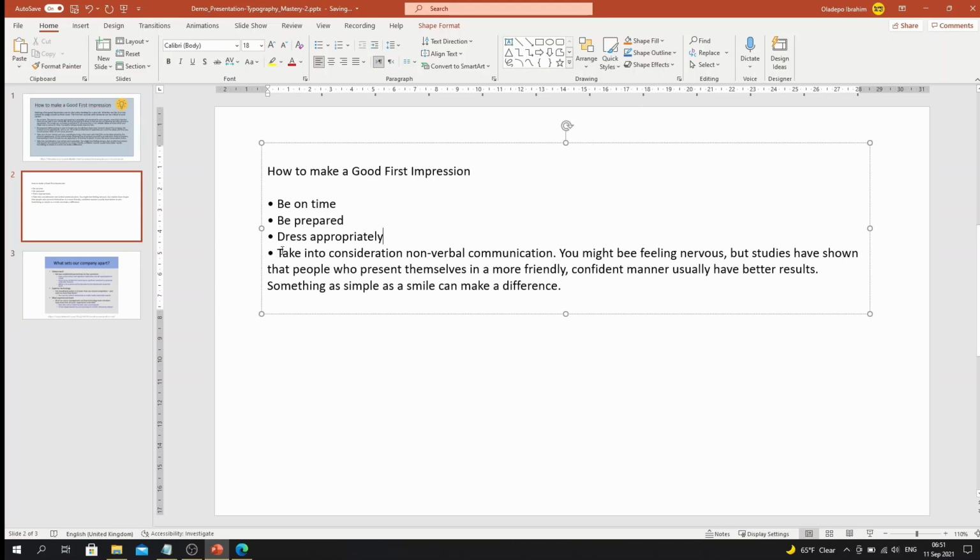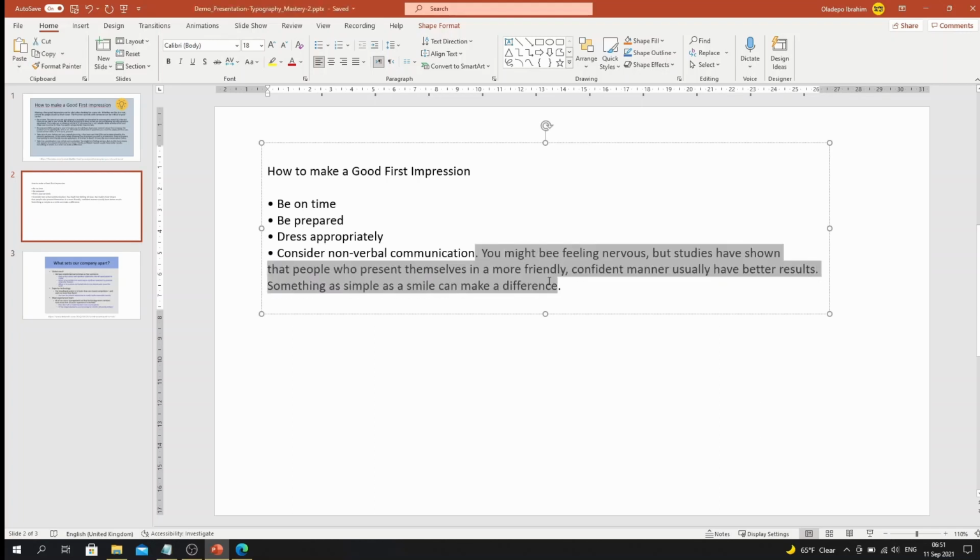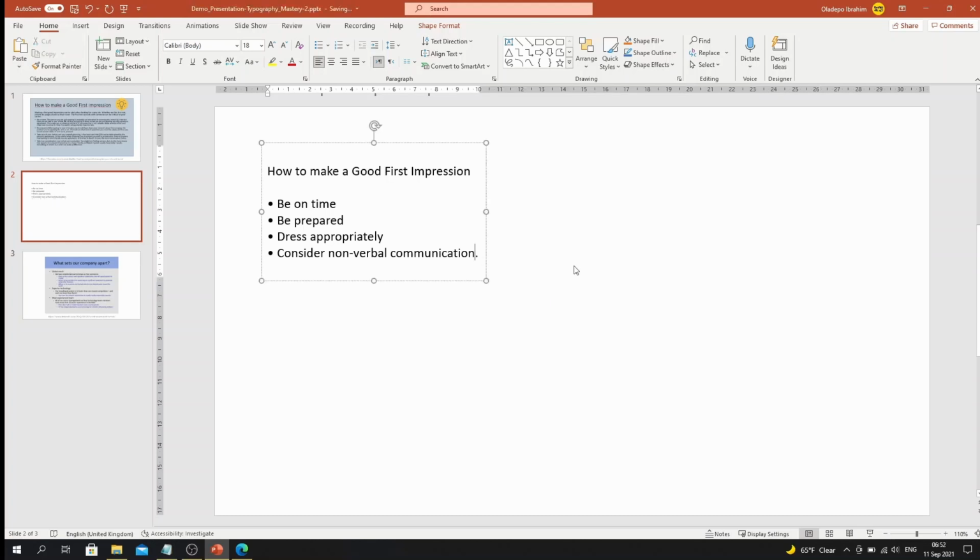And then, okay, so this is talking about... Alright, so it's talking about using non-verbal communication. Okay, I think this is fine.